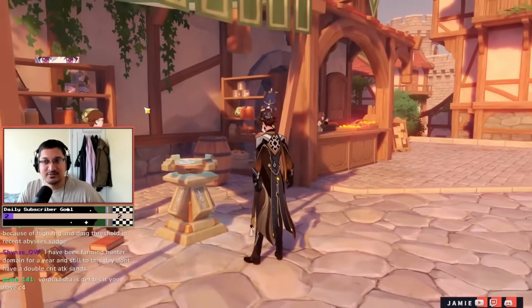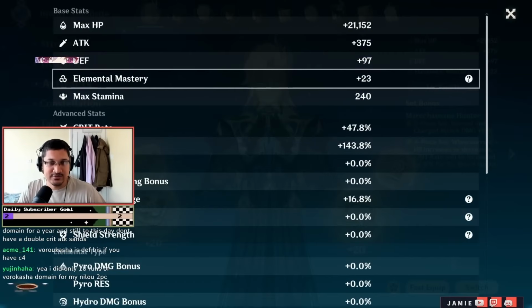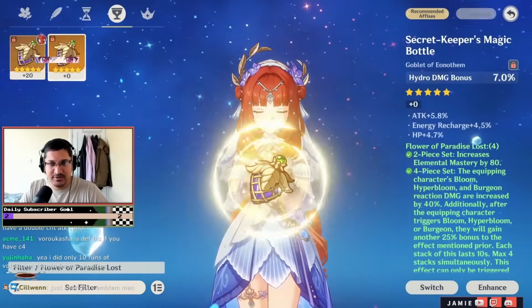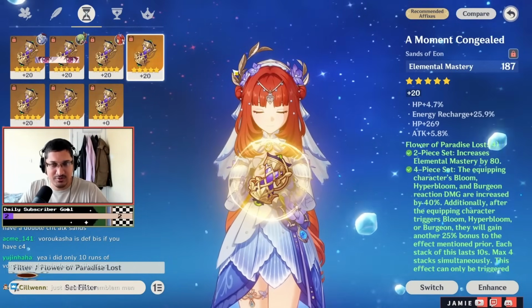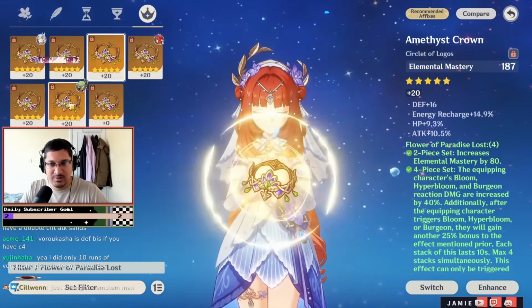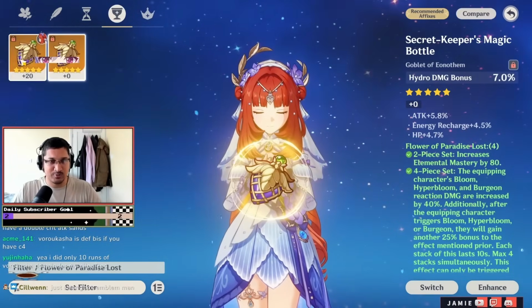The only thing is, my Nivellet is already pretty cracked. This is a good Nivellet build. I also did want to get an EM goblet here. You can see here, I have three EM sands. This one has insane amounts of ER as well. Three EM sands, and then I have two EM circlets. Both of these have lots of ER. So I'm just missing an EM goblet.